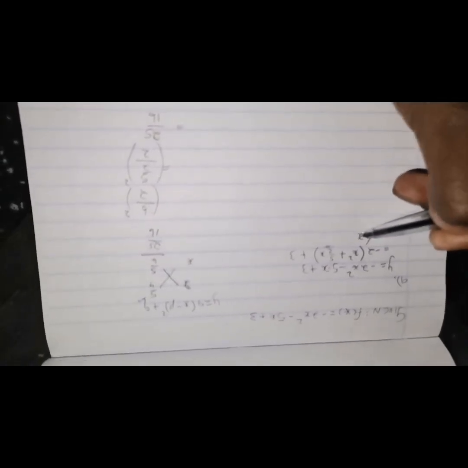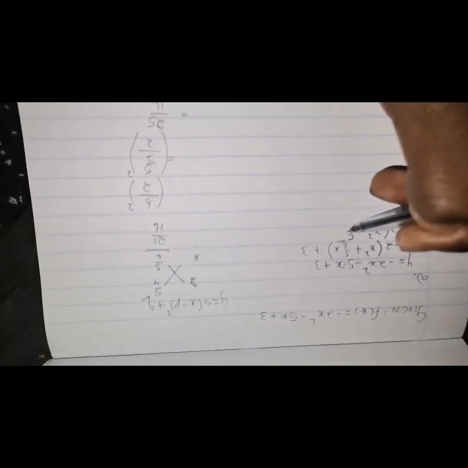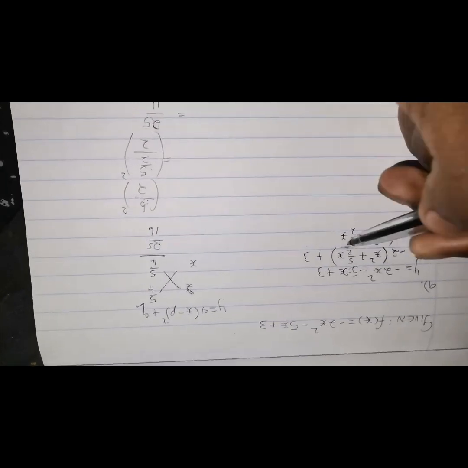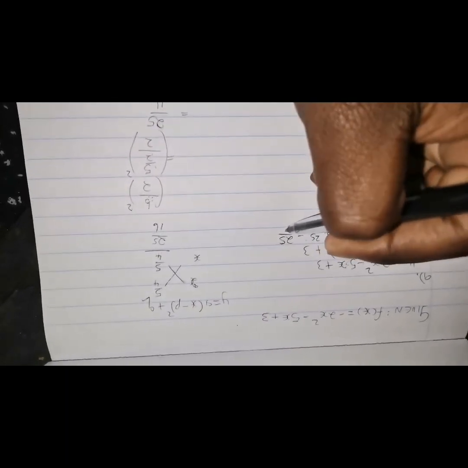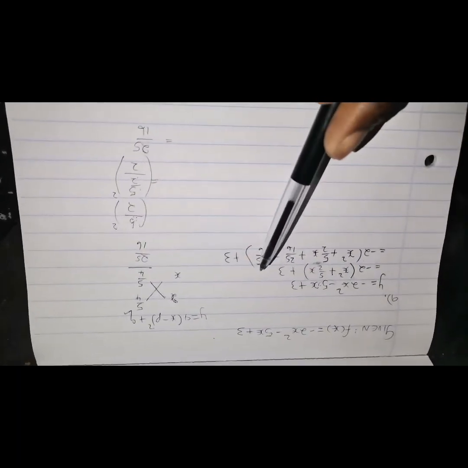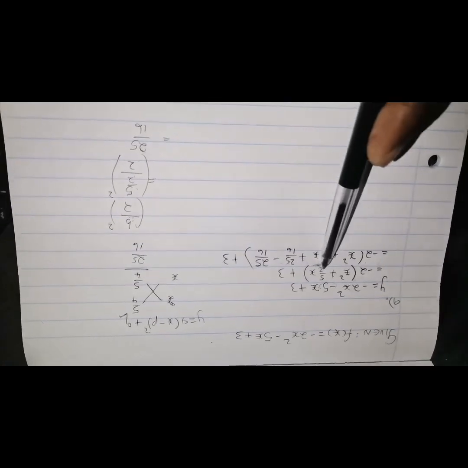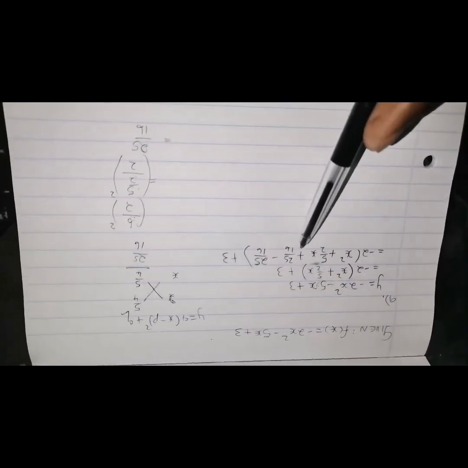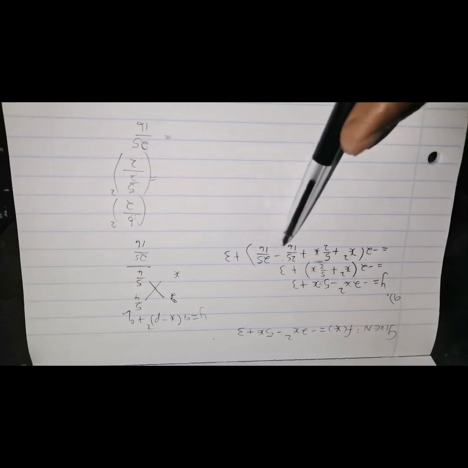Yes, guys. Then let's come here. So therefore negative 2 bracket of x squared plus 5 over 2 x plus 25 over 16 minus 25 over 16, close bracket, plus 3. I'll just explain why I subtract. In this case, we want to balance, guys. You don't want to abandon the essence of this equation or this question. That's why I balance, because 25 over 16 minus 25 over 16 equals 0. We are back here. Hence, we balance the two.